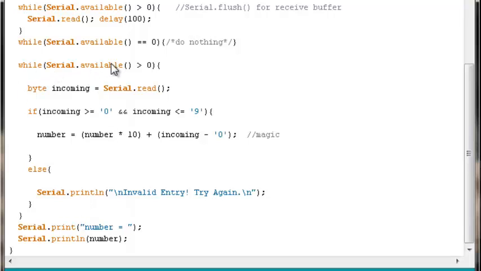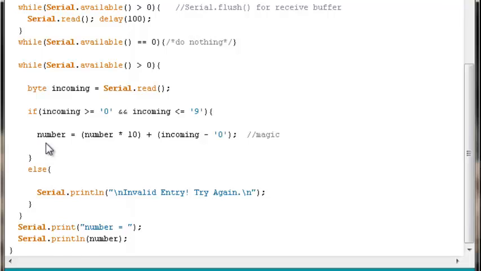The while loop comes out, that Serial.available returns a 0 value. It doesn't have enough time to even recognize that there is something still in the buffer, and it ejects the 1 down here. So what we need is a brief delay. We need a delay that's short enough not to hang everything up, but long enough to give it enough time to recognize the Serial.available when it kind of pings the serial receive buffer in the Arduino. Give it enough time to recognize that there's a 5 sitting in the buffer.